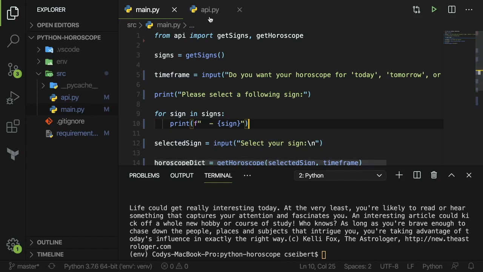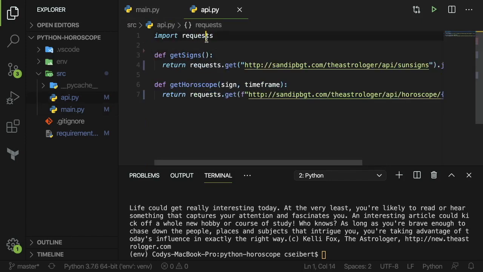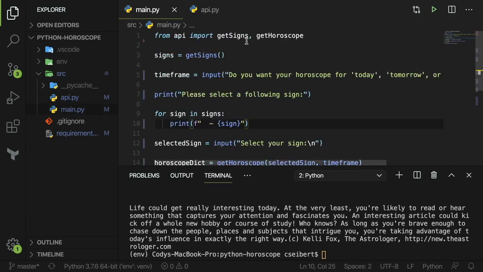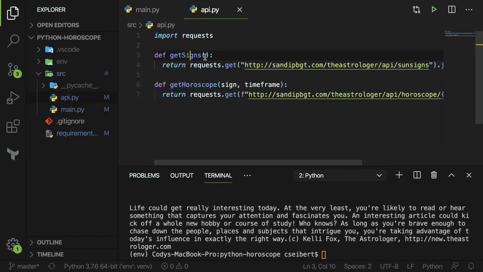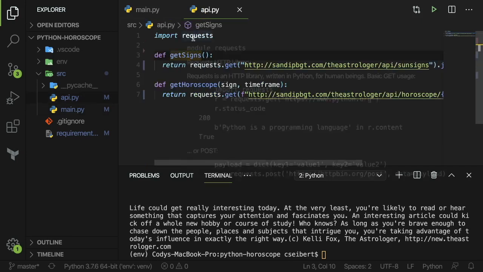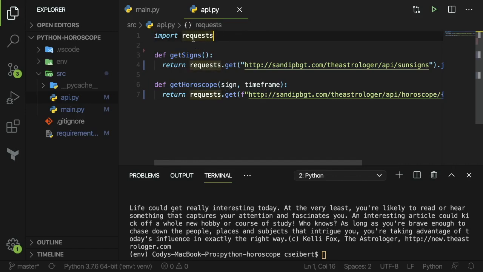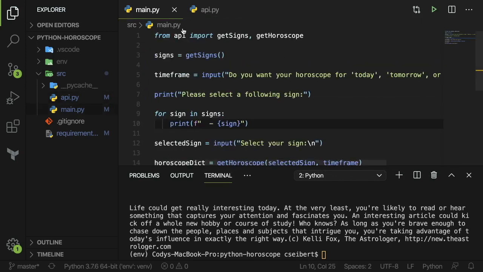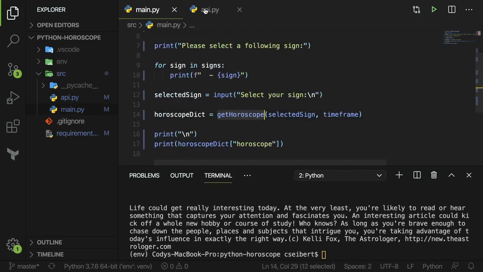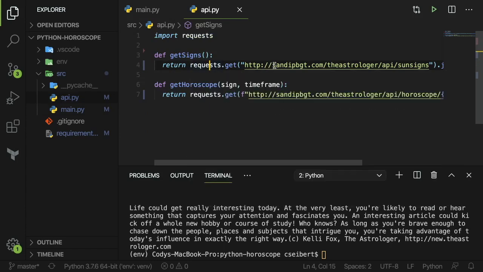So let's say in the future you decide that you don't want to use the requests library. You find a better library, or there's one included in the Python standard lib, which you think is better. If you have a large application and you are importing requests all over the place, it's going to be a little bit more complicated to refactor that, versus if you put most of your API requests consolidated in a file and you only import requests in one place, it makes it really easy to just refactor this one file and your application code doesn't have to change, right? It still just calls get signs, it still just calls get horoscope, but the implementation detail behind the scenes doesn't have to change. You're still just making a request to an API using whatever library you want, and main doesn't have to care about that.